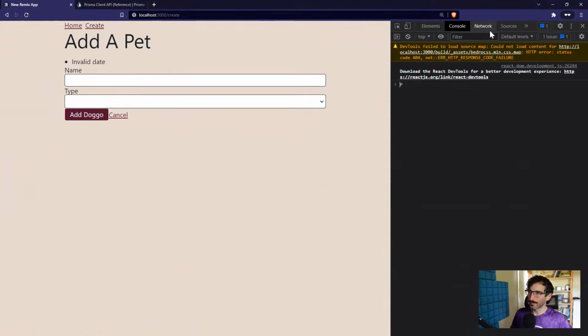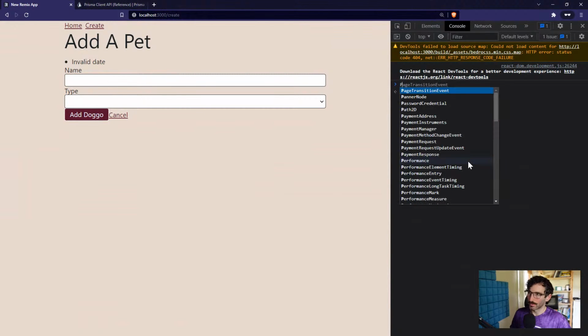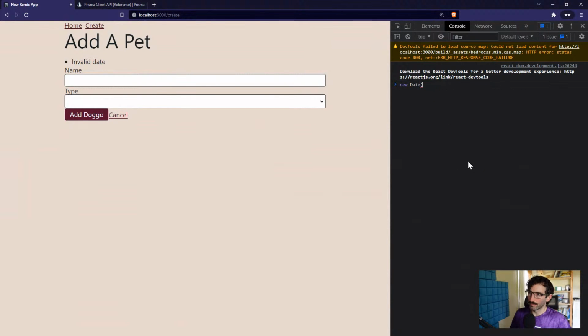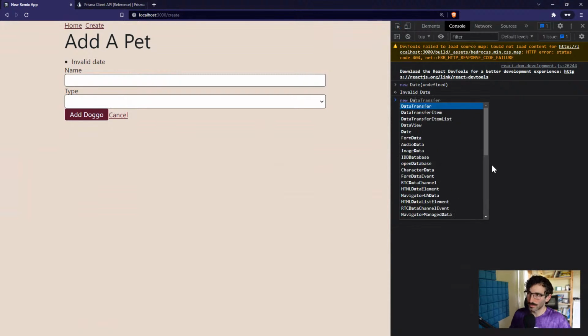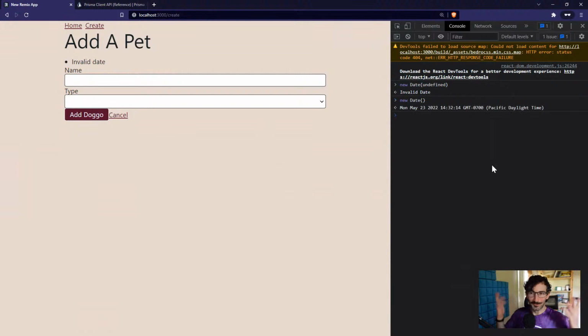I mean, but if you pass new date and you explicitly pass undefined, ah, you do get invalid date. Okay, that's weird. That's not what I expected. But if you just do new date and you don't pass anything, thanks JavaScript. That's cool.